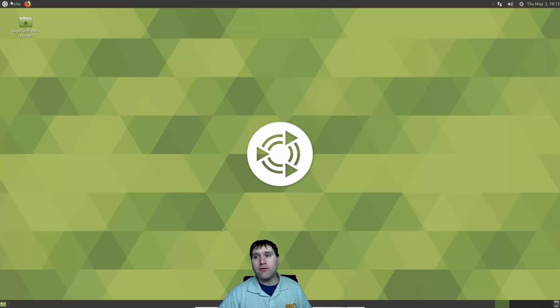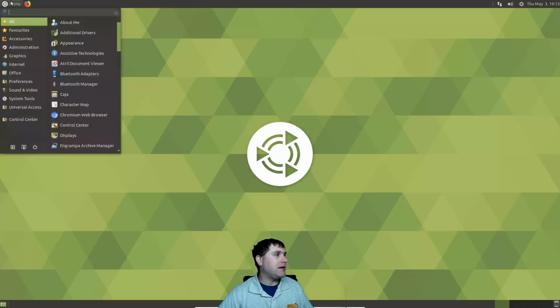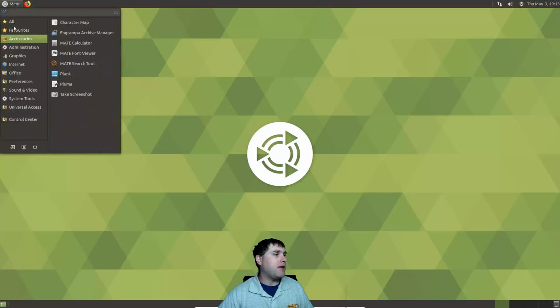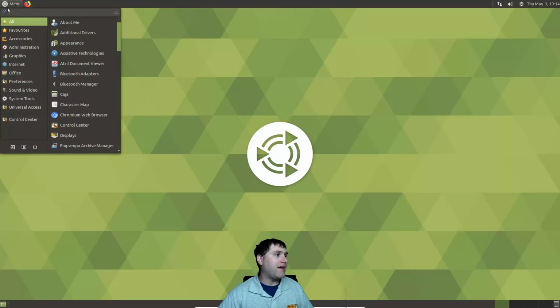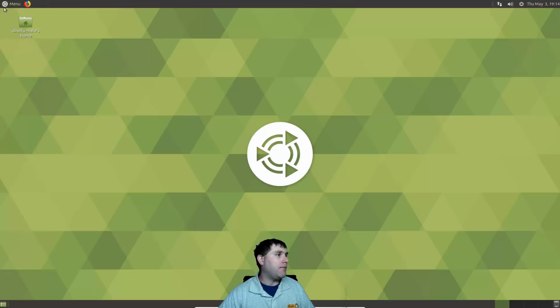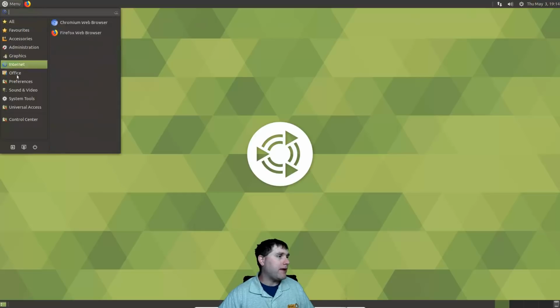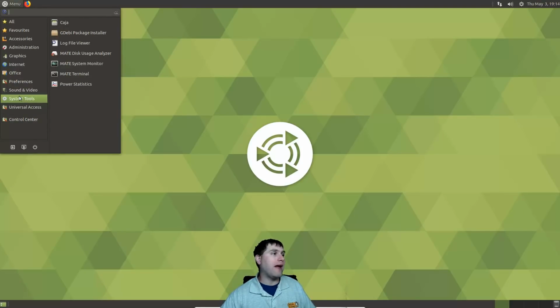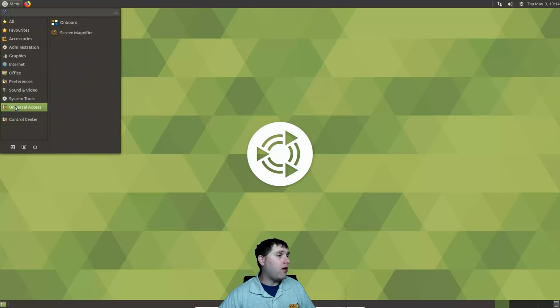And I'm not sure if this was also the case with 17. But there used to be the main menu here, which I recall not necessarily being this menu. But you also had your control center menu. You had 3 menus across the top before. Now we only have the one menu, and inside of that menu we have the integration. The control center, universal access, and system tools, those were extra menus before. So that's all nice and condensed. So I really like that.